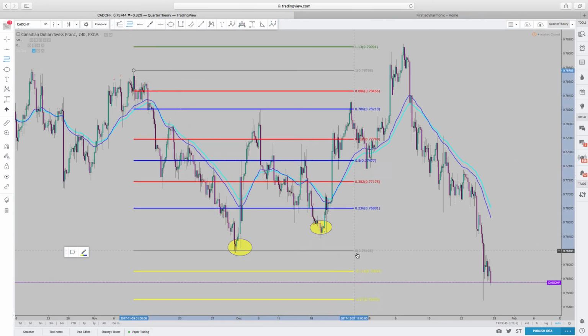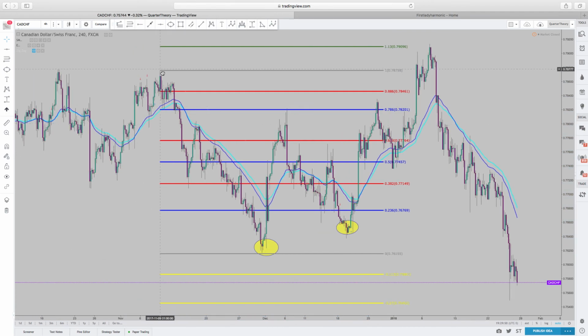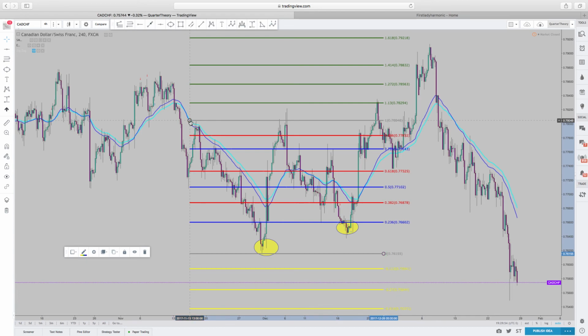No, okay, I start from the top. Something's really not making sense. Whatever, I just take it. Okay, well, I'm not gonna start from here. Well, let's use the next impulse leg. Okay, boom. This makes a little bit more sense. You know what I'm saying? So it's all relative, and those are the little dilemmas that you'll come across as you learn the harmonics.